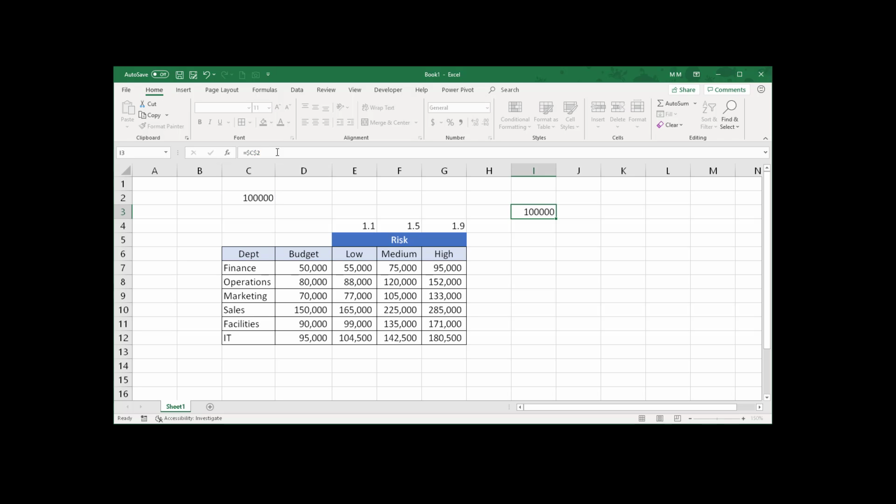I'm going to press escape. But that's basically all there is to it. When you talk about absolute and relative references, when you first do it, I will admit, it's a little bit weird because you have to think ahead. You have to think, well, I'm going across and I'm going down, so I have to figure out which one to stick and which one to change. But once you do it for a day or so, you'll get the hang of it and you'll be on your way.